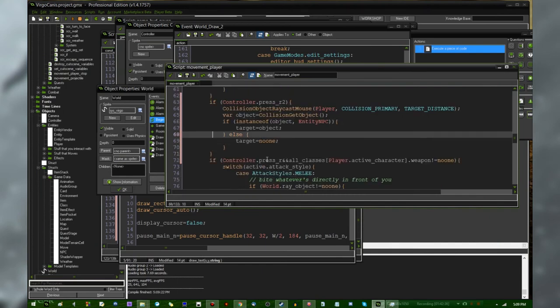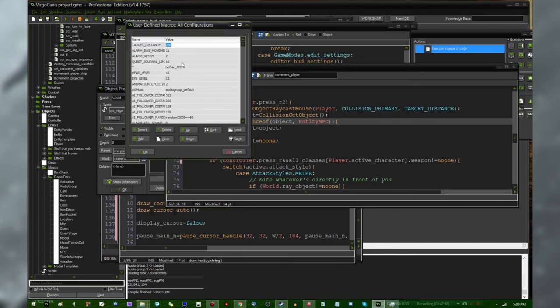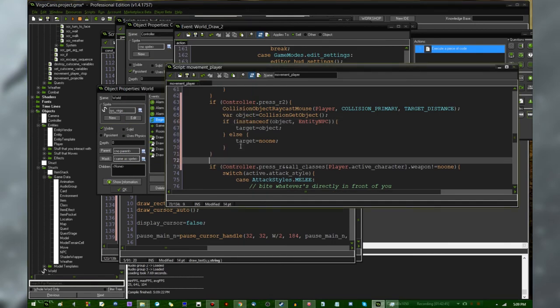Something else that would be good to do. First, I'm going to increase the target distance because 256 is just too short. Let's make this 1024 because I like my powers of two. And then after that, if point distance 3D of target.x, target.y, target.z, x, y, z is greater than 2 times target distance.